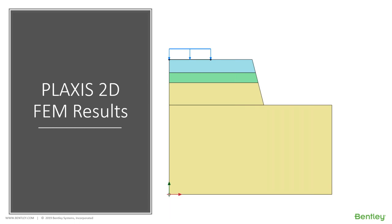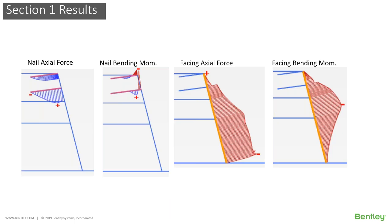The results ended up being quite similar and comparable to the Soilvision results. What we see first is some of the displays offered in Plaxis, which show the forces and moments. These are fairly self-explanatory. One thing done for the Plaxis results was that a concrete facing was applied. We can see on the right here that this facing actually does take some of the load, and we can see the moment applied. So that's a significant addition when doing the FEM analysis, that those boundary conditions can be considered and can impact your results.